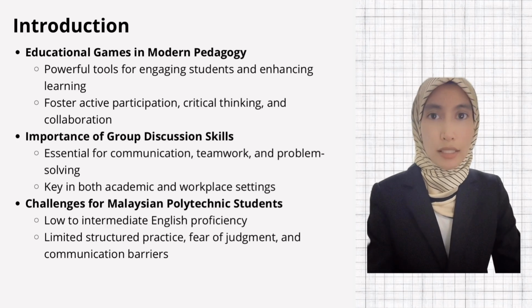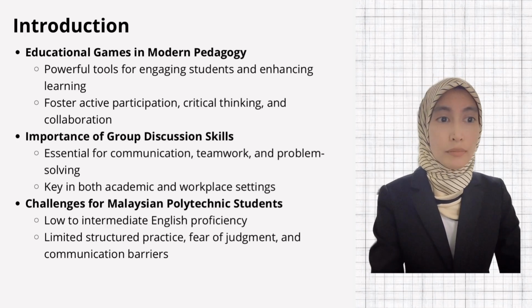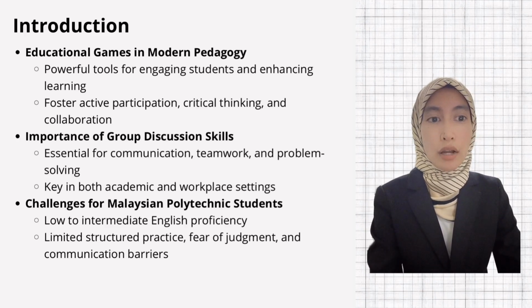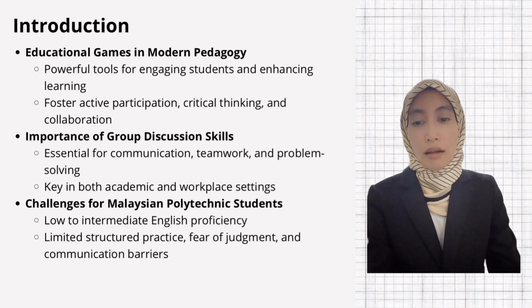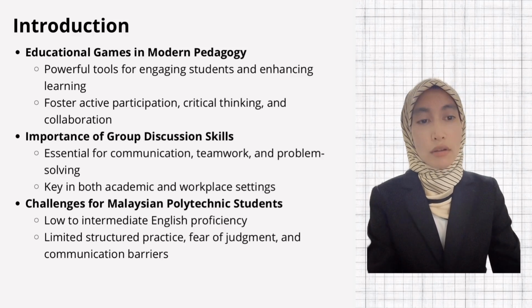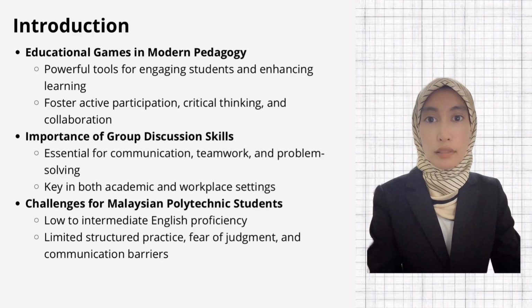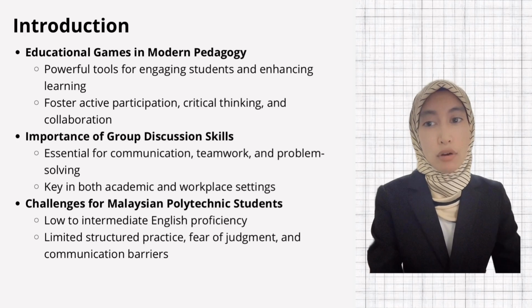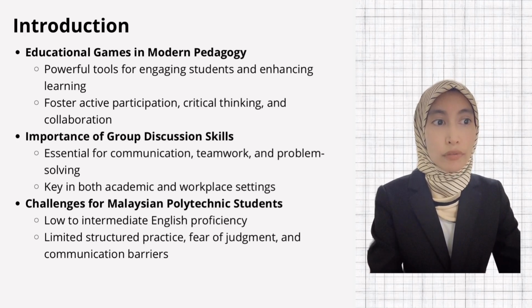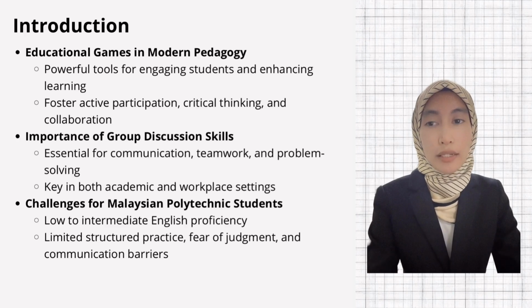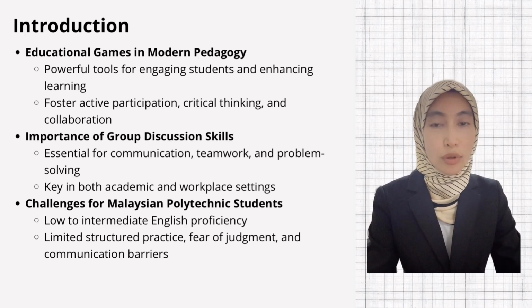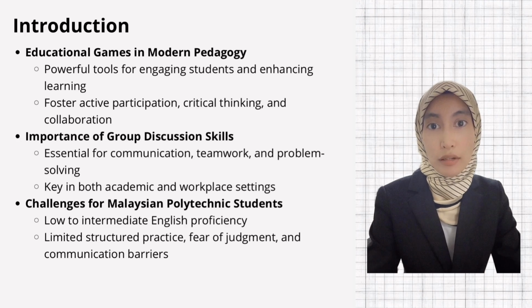So, group discussion skills are important not only for academic success, but also in professional environments where communication, teamwork, and problem solving are essential. However, students in Malaysian polytechnics often face challenges in carrying out a group discussion successfully. In the course Communicative English 1, taken by all Semester 1 students, they are taught the skills of group discussion, and to measure their understanding and acquisition of the skills, they have to conduct a group discussion which carries 20% of their marks. And many of these students are low to intermediate in terms of their English proficiency.